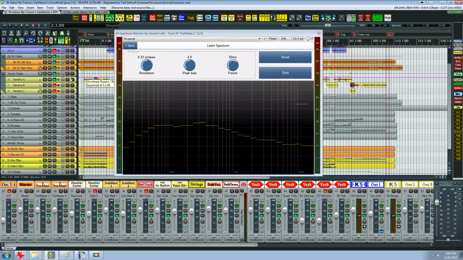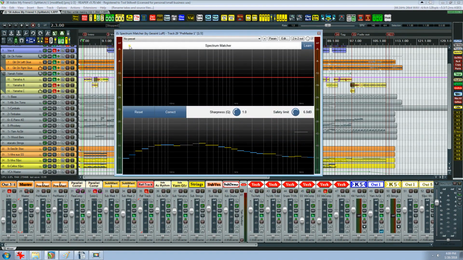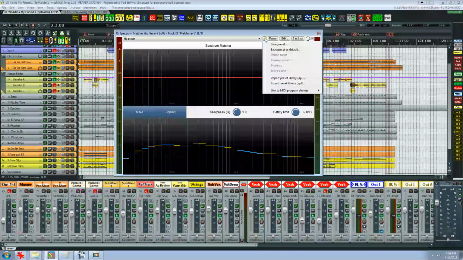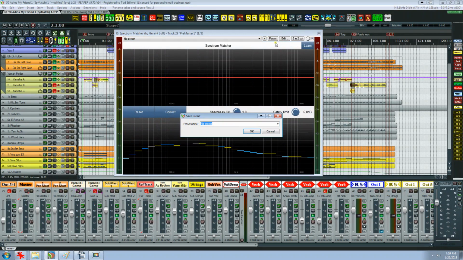Adios. Okay, that should be enough. So now we need to hit save. Then click on back. So now I have the profile of my target song, and that needs to be saved so it can be loaded in a project file I've got set up to do this. And since I've already saved it, let's just go to that project.